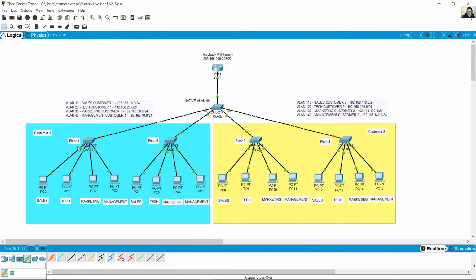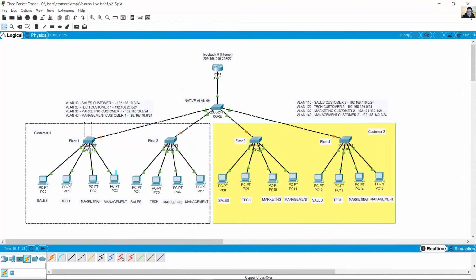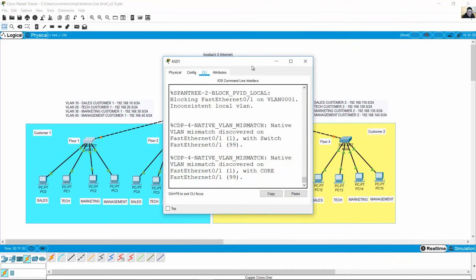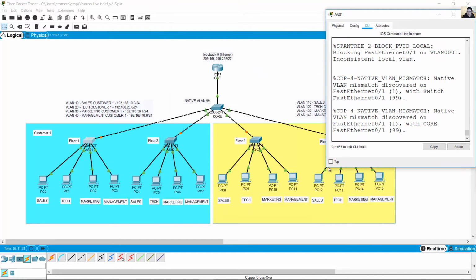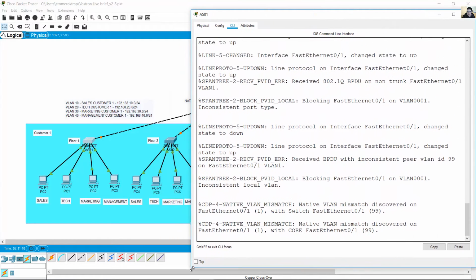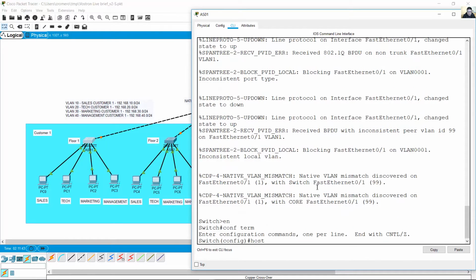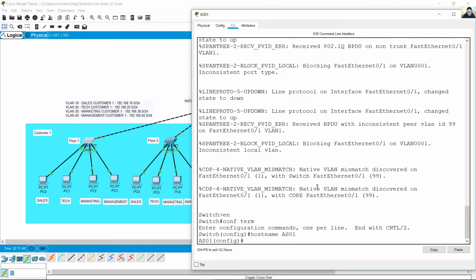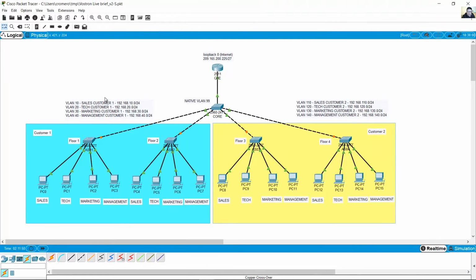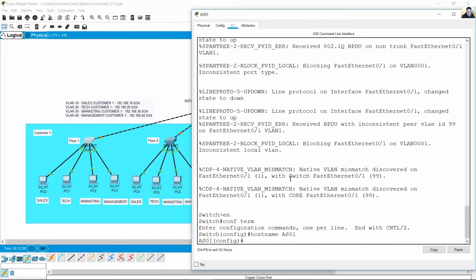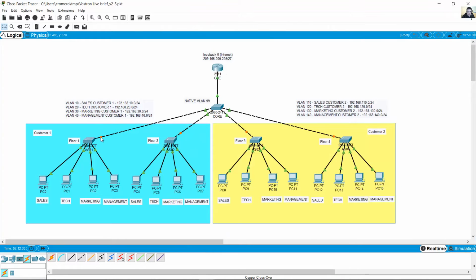Now configure the first switch. Enable, configure terminal, hostname AS01. Now configure the fast Ethernet 0/1 trunking port.